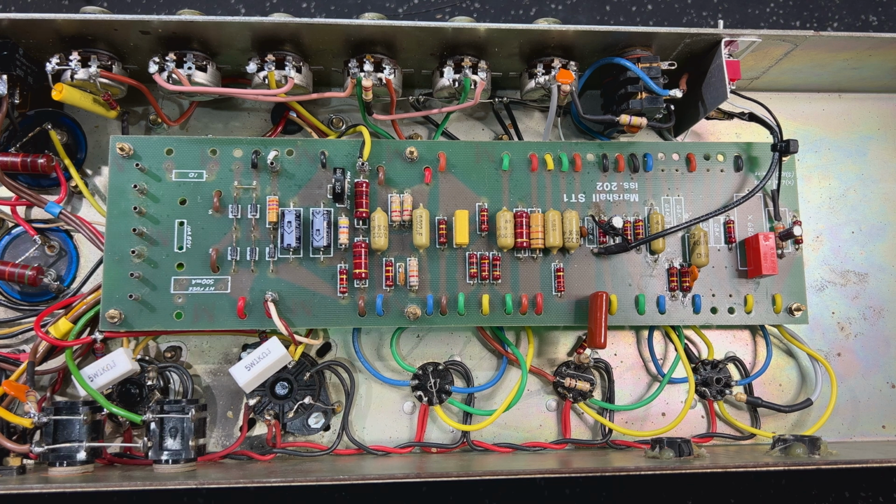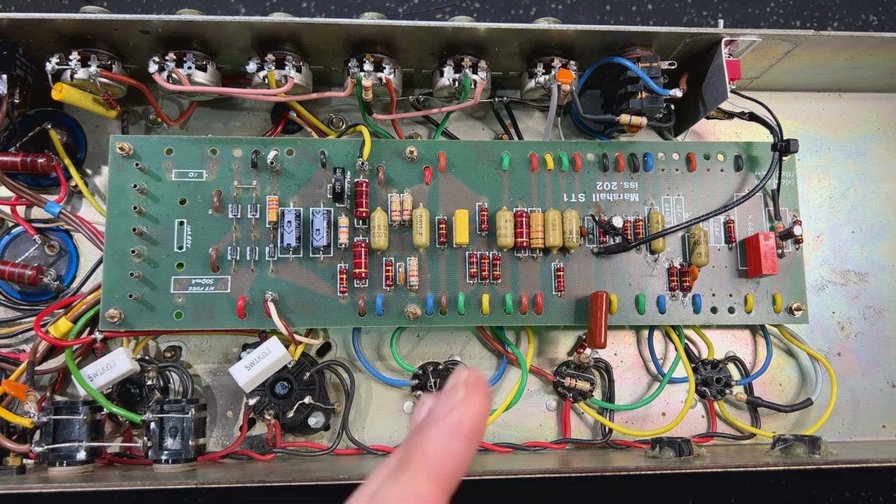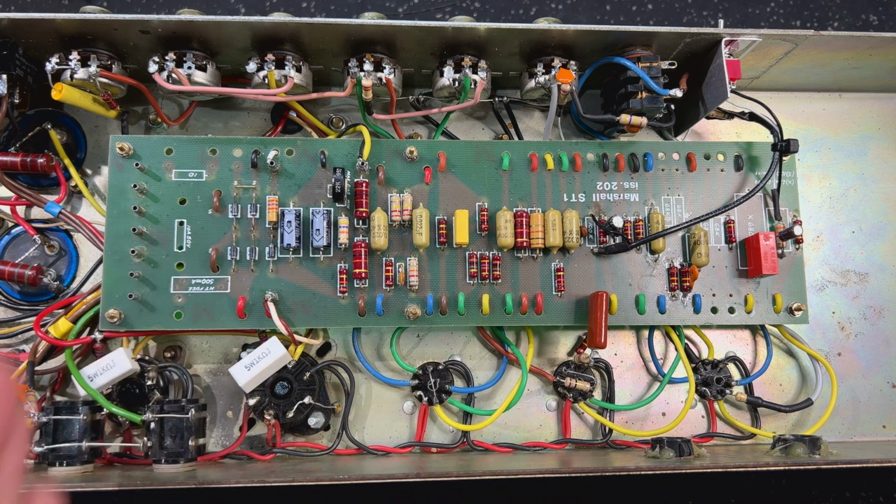I've shown this before on the channel many times, right? This is my kind of hybrid clipping scheme. So if you look at how I added diodes to the Origin 20, for example, it's exactly the same. Rather than going through the schematic again, I'll just show you how I've done it in terms of implementing it, because you might find that more useful. The rest of the amp is pretty clean.